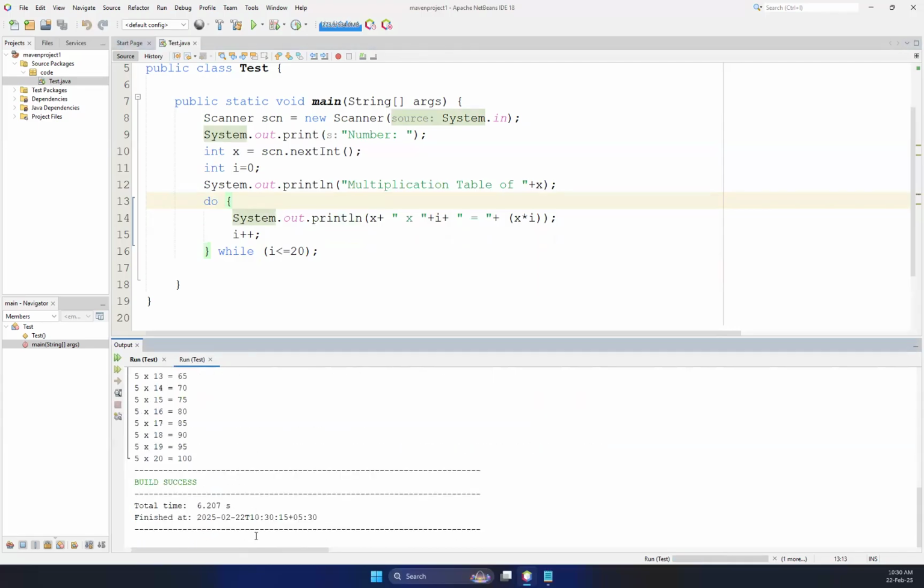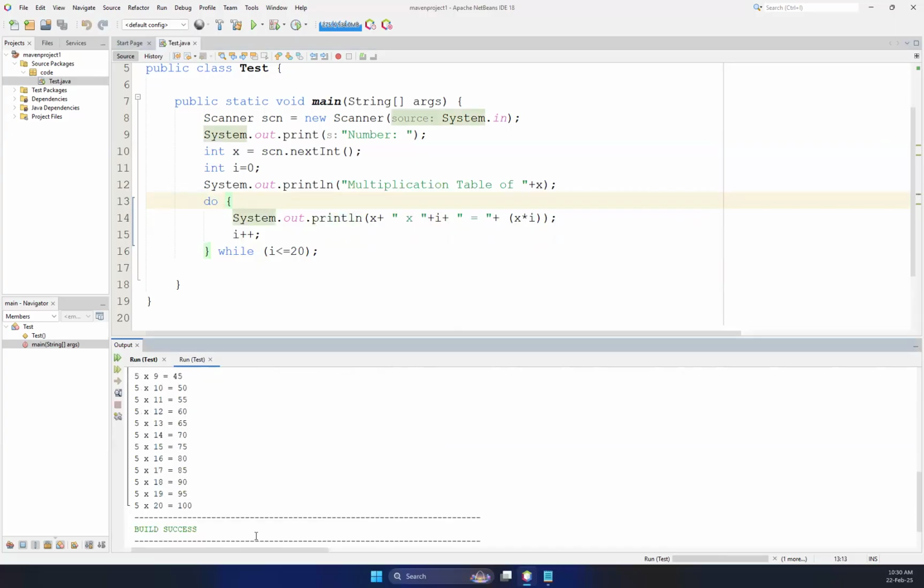Now from 0 to 20, it displays the multiplication table of the given number. This is about how you work with while loops and do while loops.